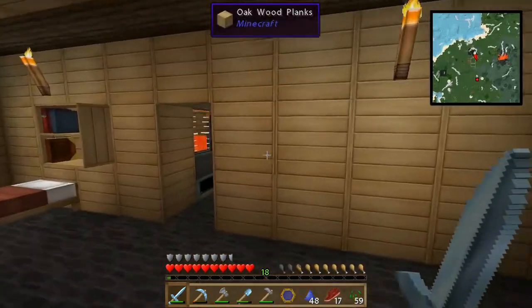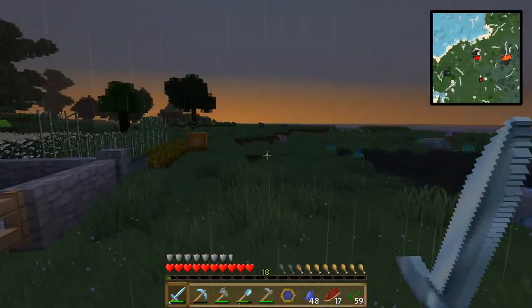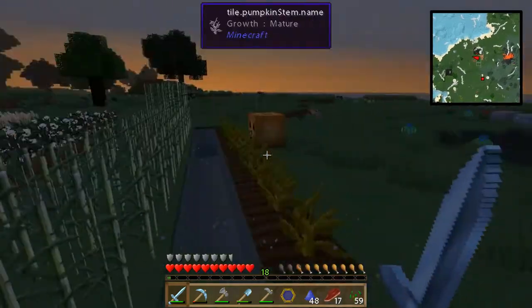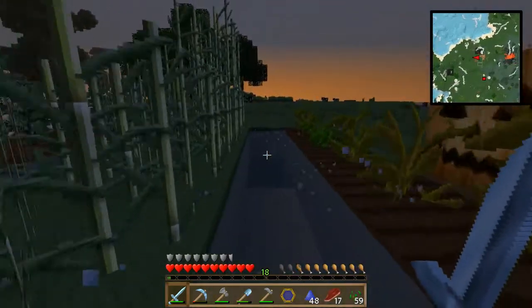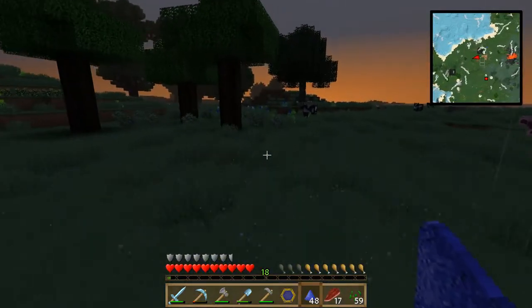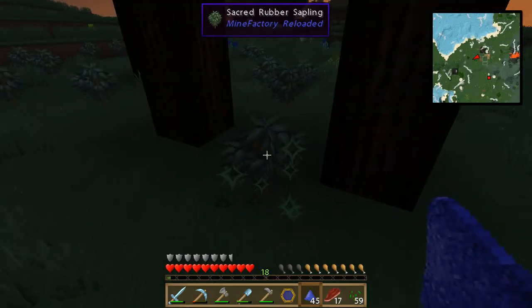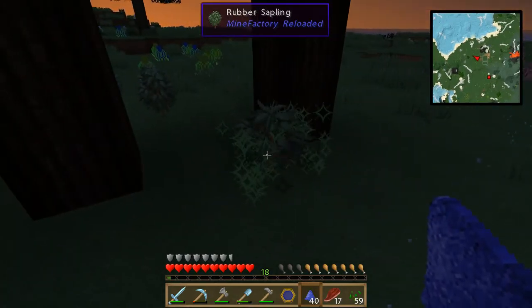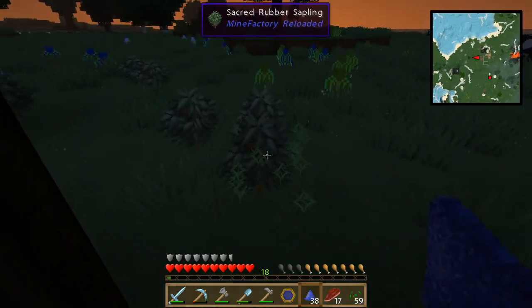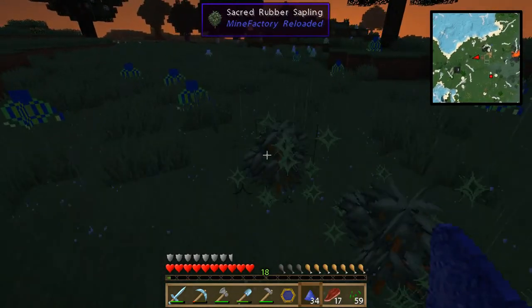I need to go out, over this way, I think. Sun's going down, so people are going to start to spawn again. Oh, they did grow. That's good to know. But we'll see if the fertilizer works on them. I don't know if it will, and I know it works on crops. Yep. I don't know why it says turns into sacred. That's interesting.